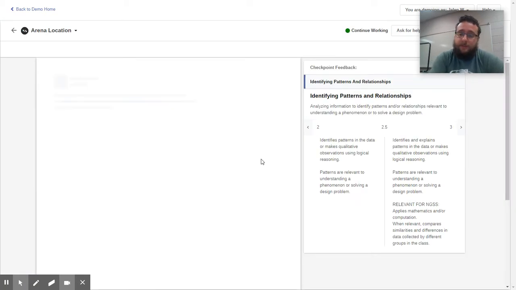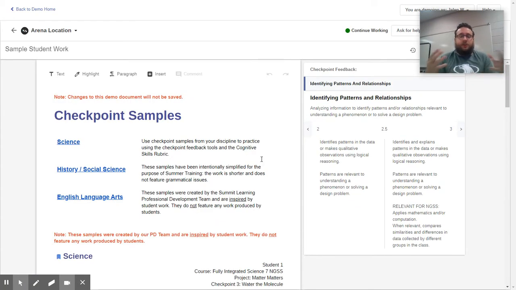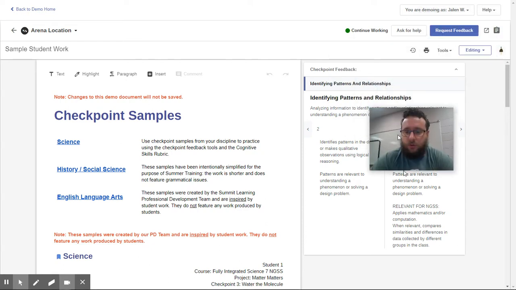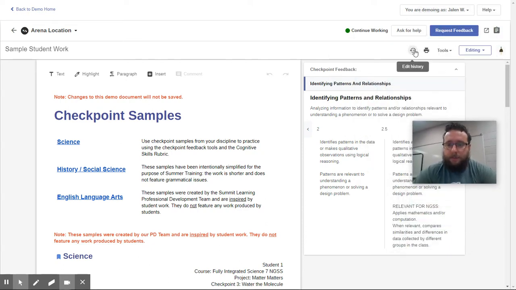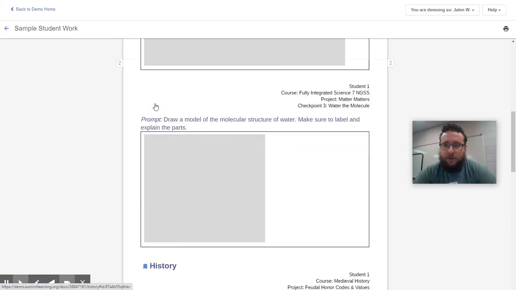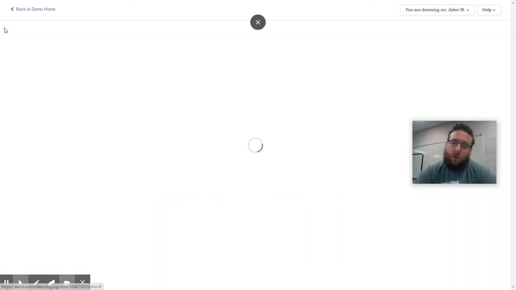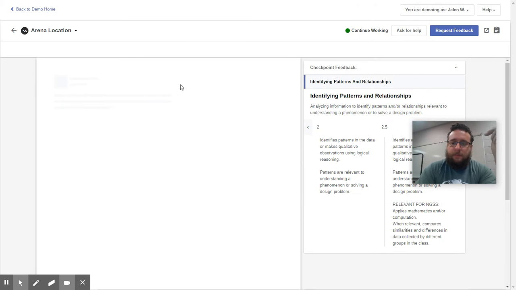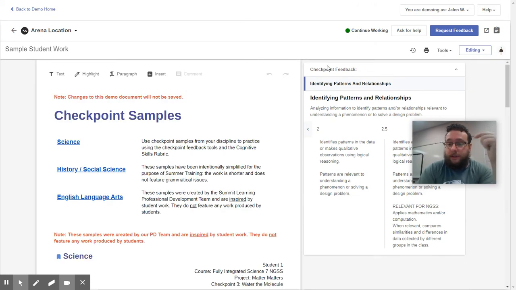Now, sometimes all the teacher will ask you to do is actually insert a picture of your work here, but sometimes they will actually have a template there for you to fill in as you go along. And some of the things that you may want to know is that, first of all, there's always feedback options on the right side here where you can see what the teacher graded you at. But at the top, you can also see the edit history of your work. So if you click on that, you can actually go to the past and see all the things you've done and actually restore a version that you lost or accidentally deleted.